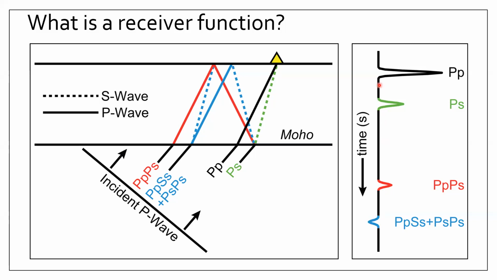So if you have knowledge of the background velocity model, then you can model the amplitudes of these converted phases and the timing of these converted phases so that you can supply valuable constraints on the underlying geology. Basically, you can find out the depth to this discontinuity if you can model these reverberated phases and the converted PS phase using the background velocity model.